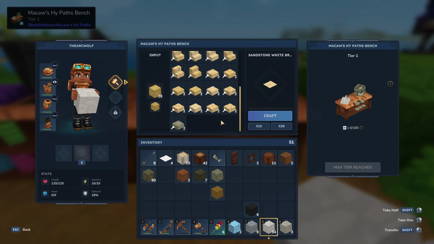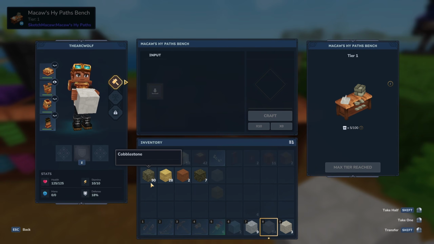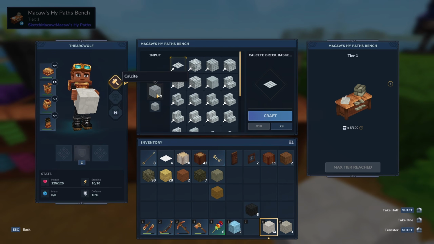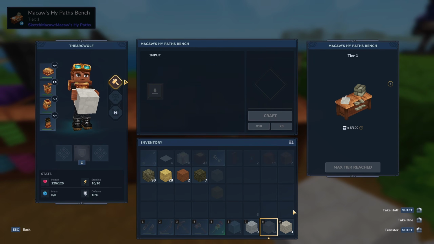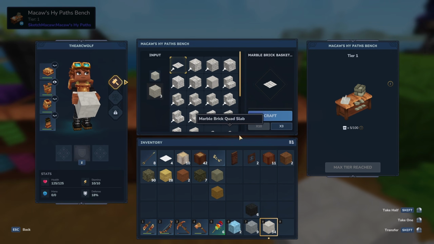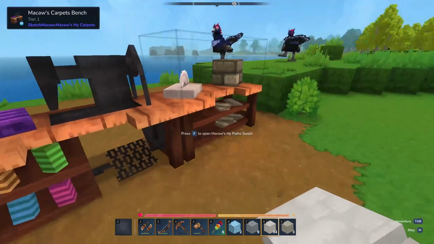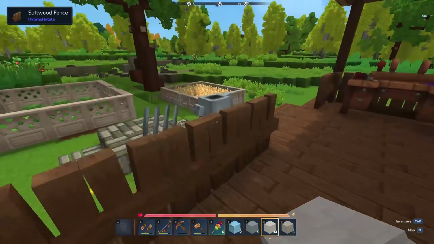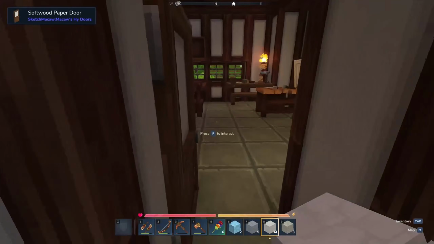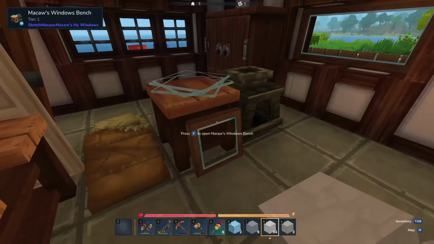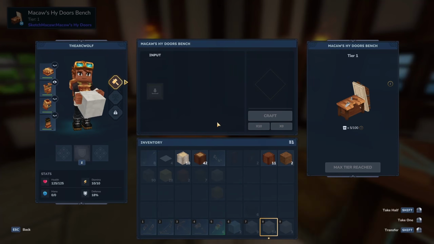Oh, that's got some interesting options for you. We already looked at cobble. It does take calcite and cobbled marble. So this gives you some more building options. And, well, I do love Macaw's work, so yeah, showing it off is always nice.